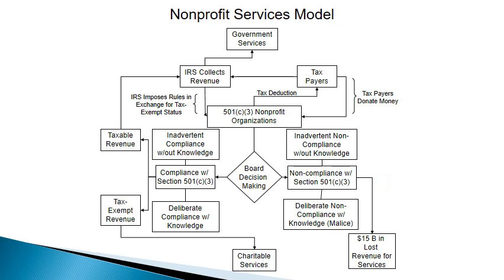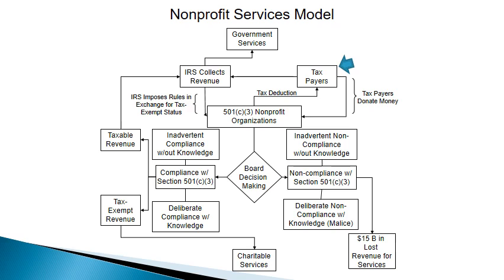Let's say we find that they were either in or not in compliance. Then I needed to determine, well, was their compliance inadvertent? In other words, were they making decisions that were correct, but they didn't even know they were making a correct decision, or they made a decision that was not correct, or they deliberately made it. Same thing on the other side. Were they not in compliance because, oops, I didn't know I was breaking a rule, or were they not in compliance deliberately, which led to malice on the other side? So anyway, this was kind of where I started.